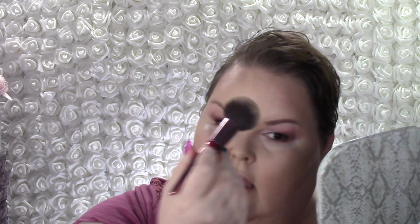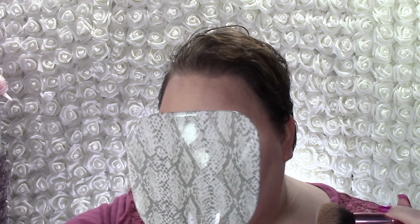I don't know that I need a Colourpop bronzer. If it had some shimmer in it, I would probably be more inclined to go, yeah, get a Colourpop bronzer, but it doesn't. And I just don't care for the formula. And I do like a little bit of a sheen with my bronzer. I know most people don't. I get it, I do. But again, dry ass bitch. I like to look a little dewy.